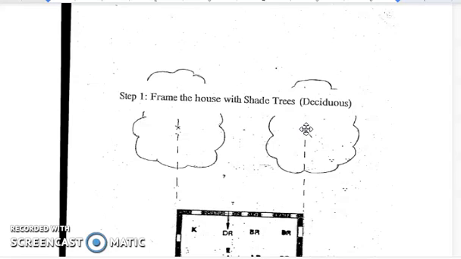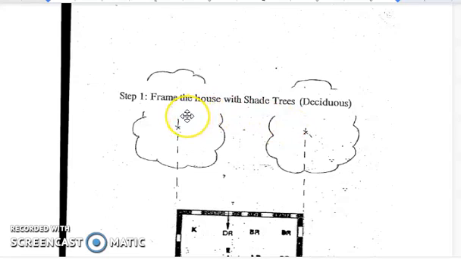So you might want to make sure that you find some of the smaller shade trees that you picked out. You're going to put your compass on here, and if your shade tree was supposed to be 40 feet wide, you're going to set your compass to 20 feet for the radius, swing it around, and draw a circle. In the center of your circle, you're going to put the number for your tree from your list. So if it was number 2 on your list, you're going to put a number 2 here.